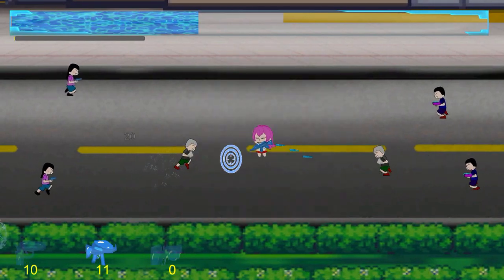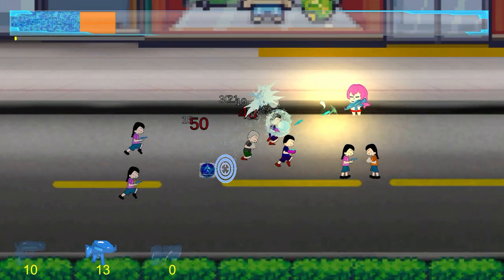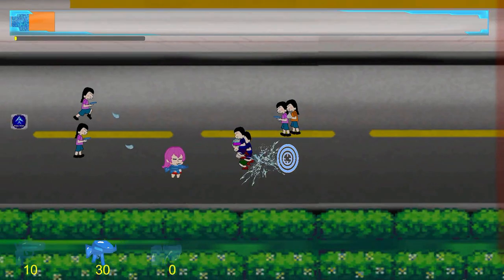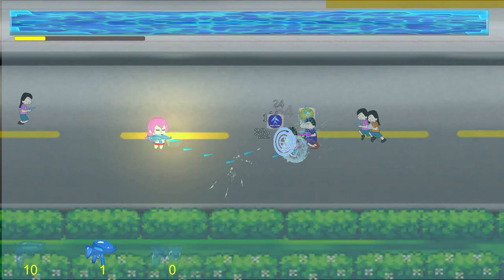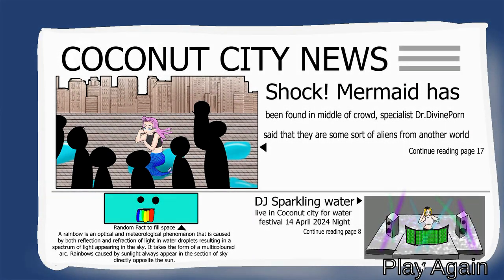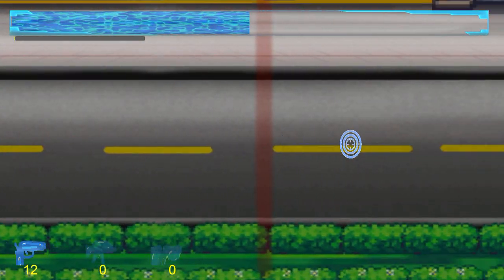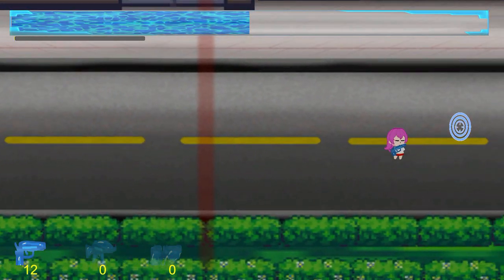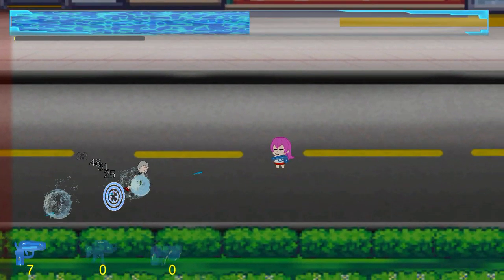So kill the grannies with the flowers. Flour. These have a lot of health. Jeez. Okay, let the water people shoot me, then stop letting them hit me. Or I could lose, yada yada, play again. The thing that gets you is how quickly this bar fills up. So far it hasn't been how fast it empties. You notice every single time I've lost, it's been because I got too wet.